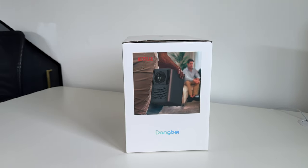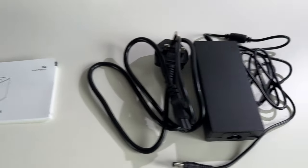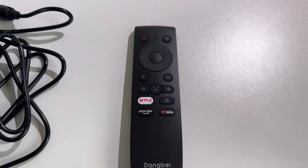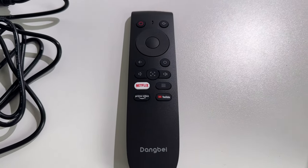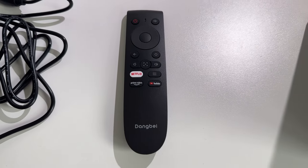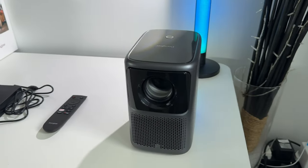And let's go ahead and check what's inside the box. So pretty standard accessories. You get yourself the user manual, the power plug DC adapter, and you have the remote control here, which has dedicated Netflix and Prime Video along with YouTube buttons. And it is a pretty straightforward and basic remote control. And then we have the projector itself. So let's go ahead and take a closer look at the design.